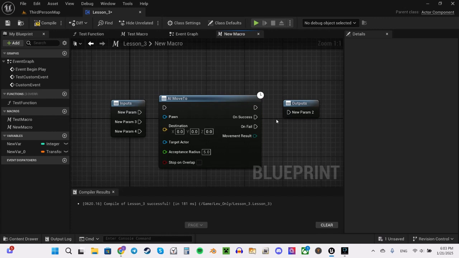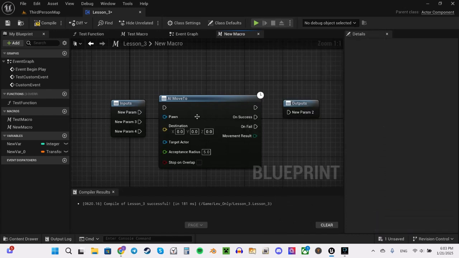It shows that this is a latent node, which means it can take more time than just a frame, because while the AI moves, it can move for a long time. There's an On Success output, which works only if it succeeds, and On Fail only if it fails.